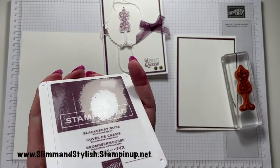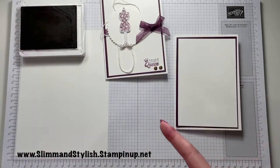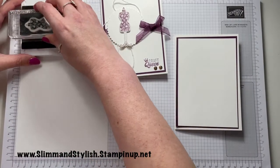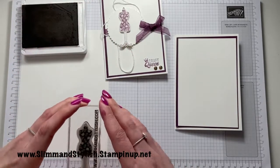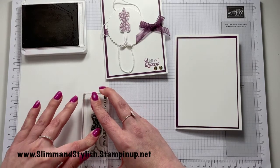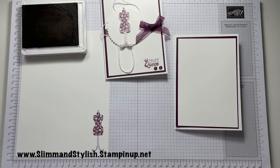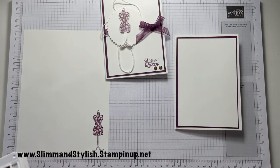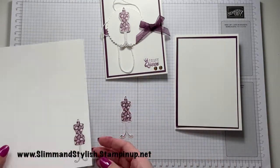Blackberry Bliss ink. So I'm just going to open that, put that down. I'm going to stamp my ink in there. No, stamp my stamp in the ink. That's the one. And I'm just going to stamp that down. You then want to fussy cut that out because there are not coordinating dies, but it's not too hard to fussy cut out, and you will get your little mannequin body here, which I've already pre-cut for us.